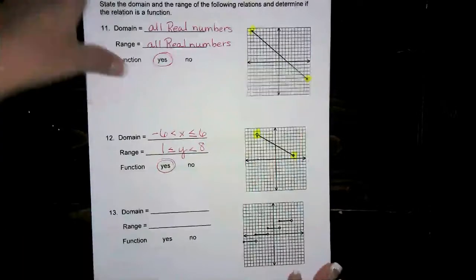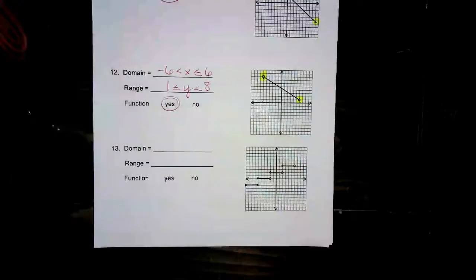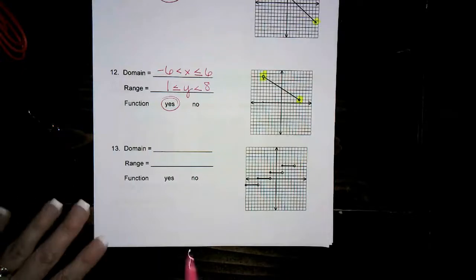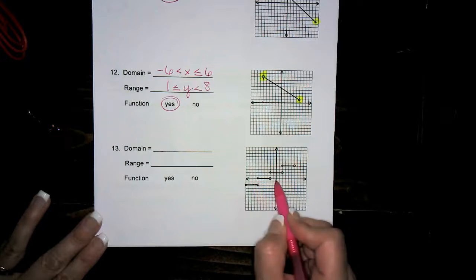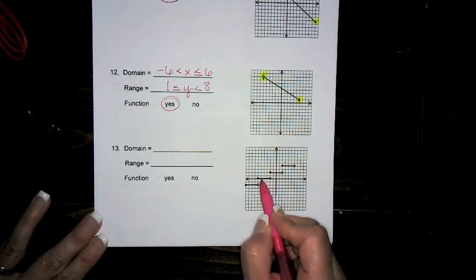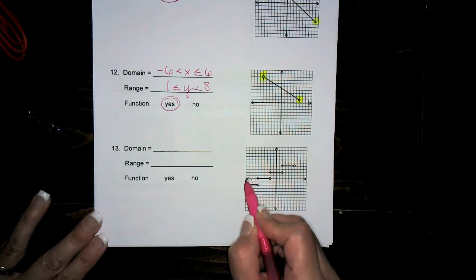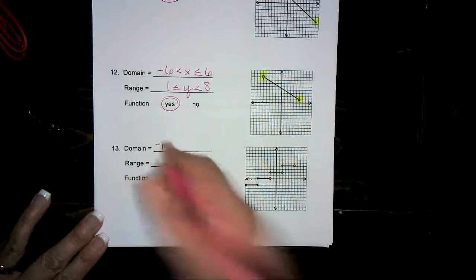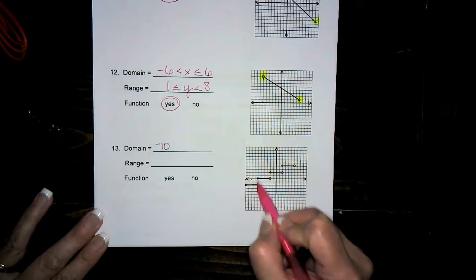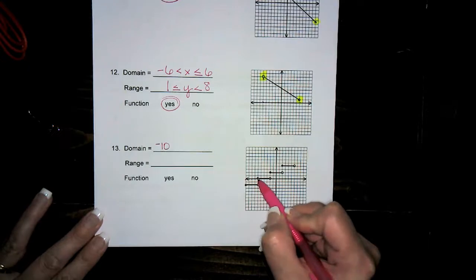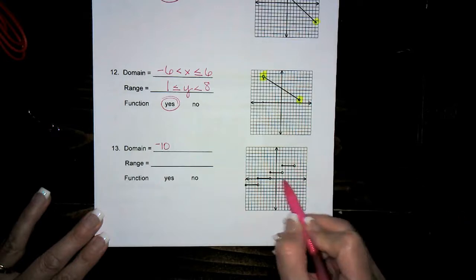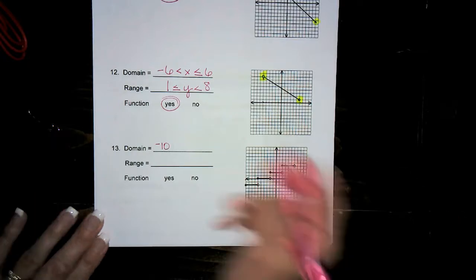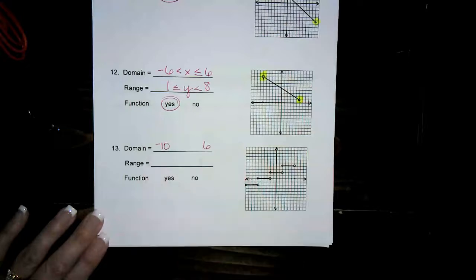All right. 13. 13 is kind of my tricky one. I want you to be real careful with 13. Look at my domain. My furthest left one is over here, which is at -1, -2, -3, -4, -5, -6, -7, -8, -9, -10. So it starts at -10. And I have all the x values. Even when there's an open circle, there's a closed one at that same x value. Okay, until we get here, which is at 1, 2, 3, 4, 5, 6. So my x's are between -10 and 6.